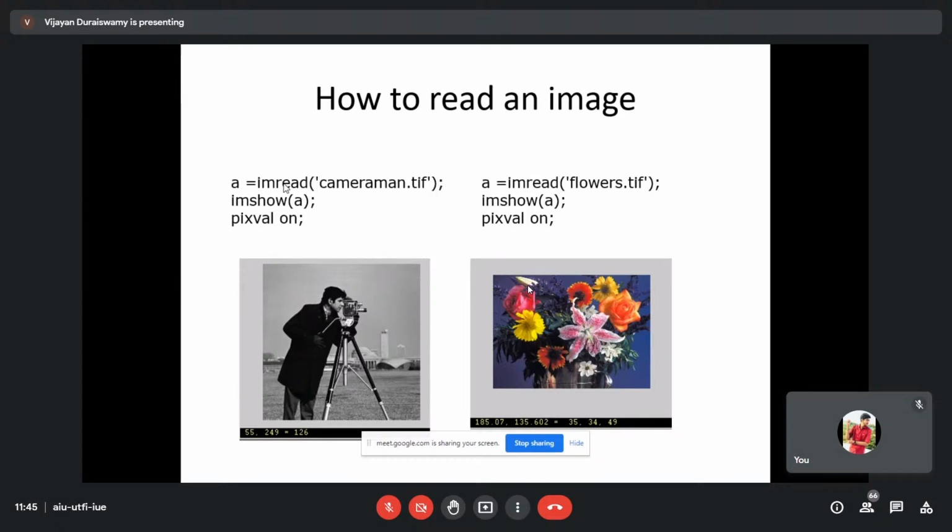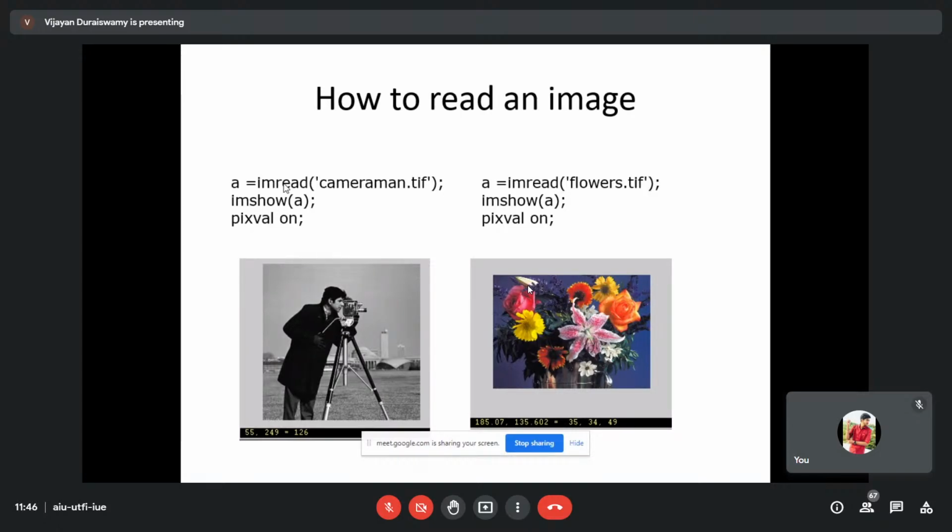Suppose you ask a question, sir, if my image is in a different folder, how should I read it? That is a valid question. Suppose you are writing a program in C drive, but you want to access an image which is in F drive. There are chances, right? Your F drive will consist of images.